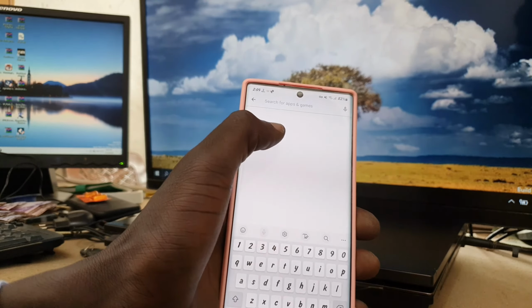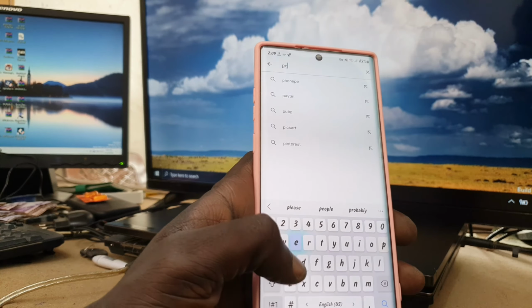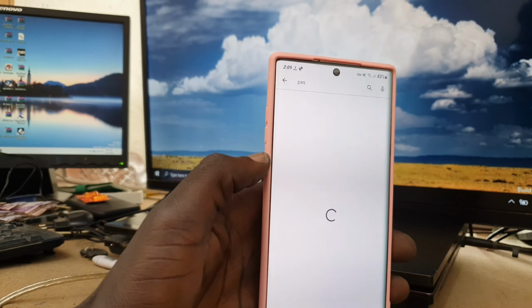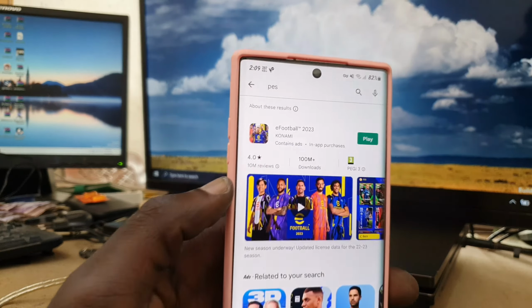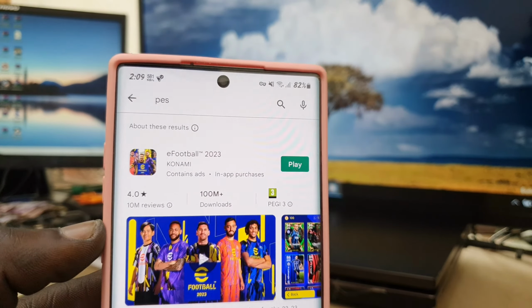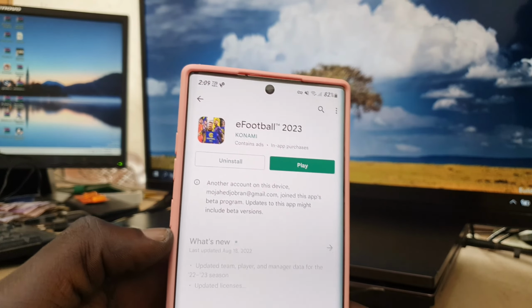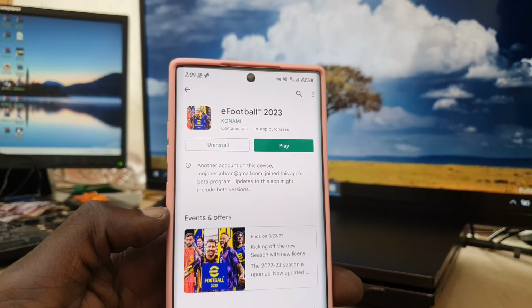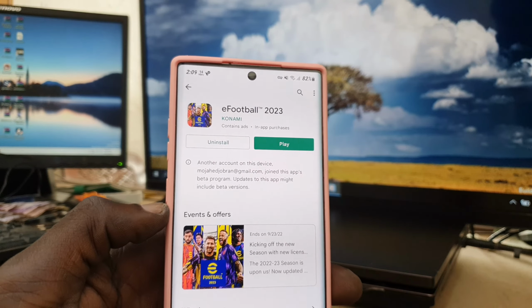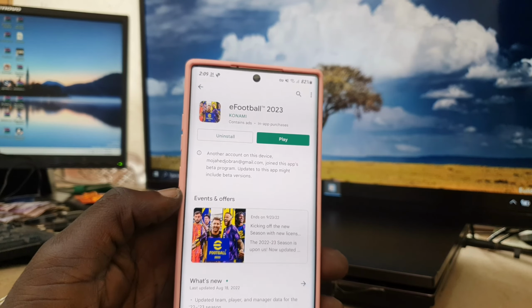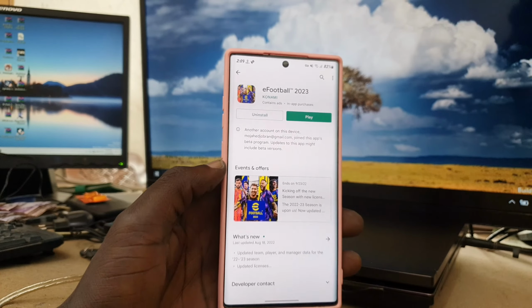And if you search for PES on the Play Store, now you can find the result at the very top of the page. Yes, that's what I'm talking about. Now you have the result on top of the search, not like the previous one which was saying you won't find the result. If you found it, you can purchase and download the game inside this app.